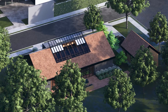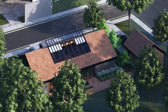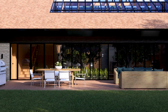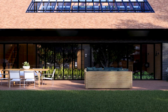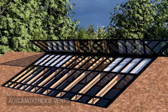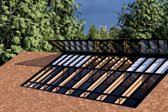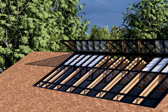Since the front of the home is focused on that solid heat-collecting wall, the back of the home is where everything opens up. A large floor-to-ceiling glass wall gives us beautiful views of the backyard and creates a seamless connection between the indoor living space and the outdoor patio. When we look at the home from above, you can see a glass skylight running down the center of the roof. This has an automatic ridge vent for passive cooling and roller blinds that can close during the hottest part of the day.